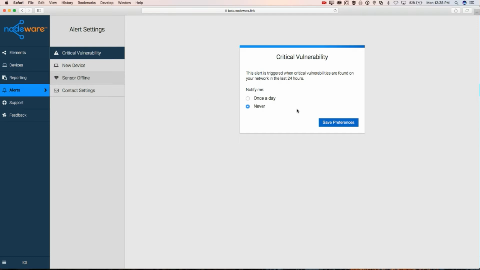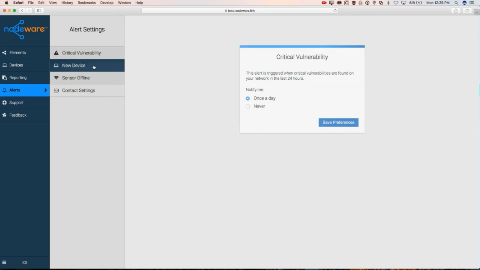So when we scan through your network, we do have a daily email that you can turn on, and what that'll do is just let you know if in the past 24 hours we detected any critical vulnerabilities on your network. It'll tell you the endpoint, and then give you a link to the dashboard to get in and get more information about that.